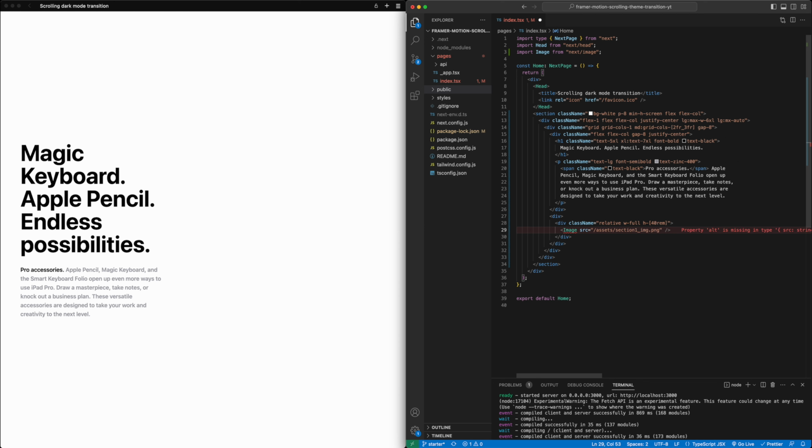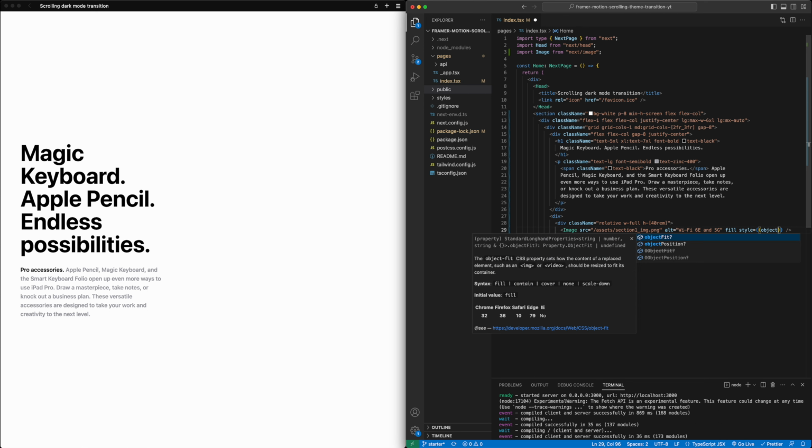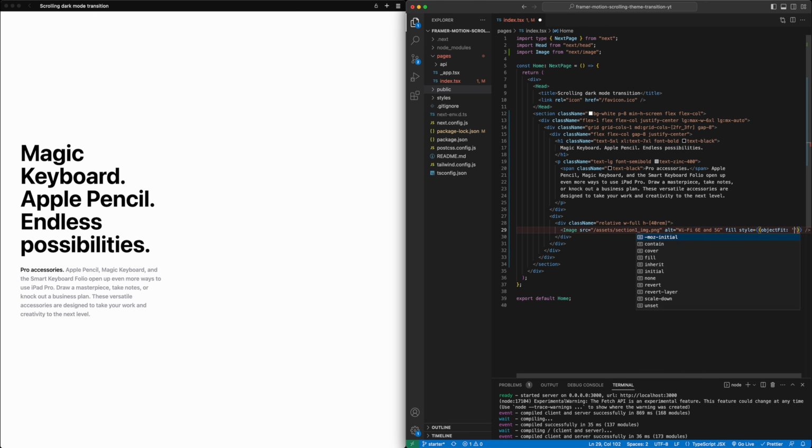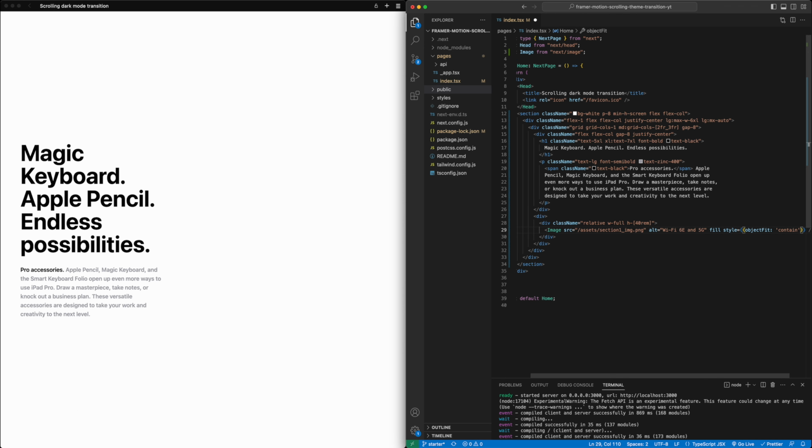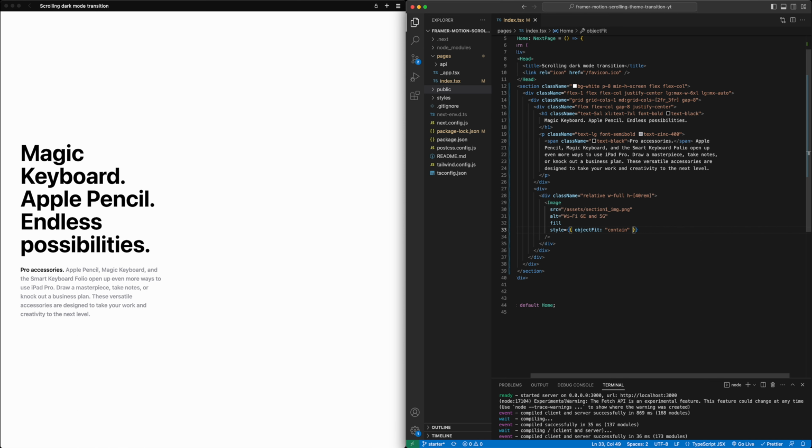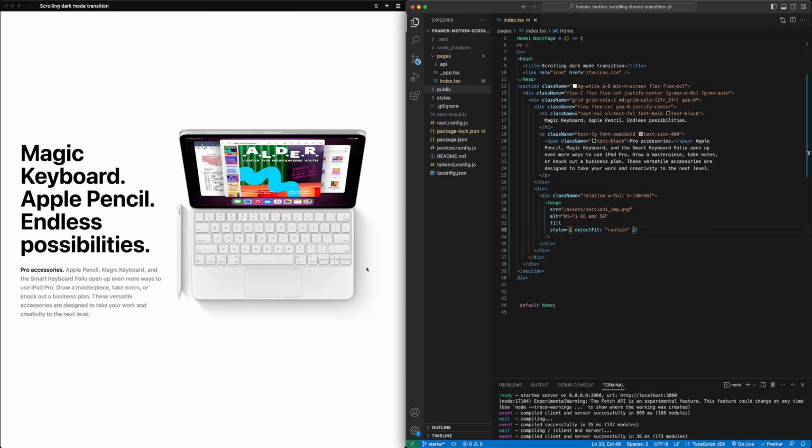Let's use section 1 image. It wants an alt tag for great accessibility, so we'll put this in. We'll set a value of fill, which will help tell it how we want it to size, so fill the container. And then finally, I'm going to provide a custom style tag here so we can set the object fit to contain so it doesn't look weird as it scales up. If I hit save, the image loads in, nicely sized.